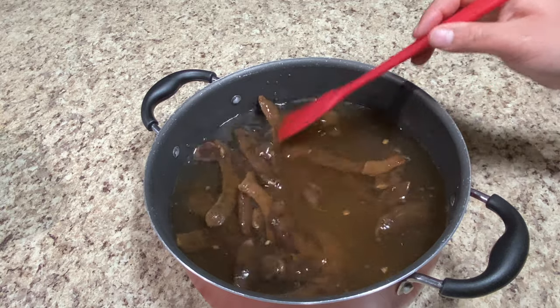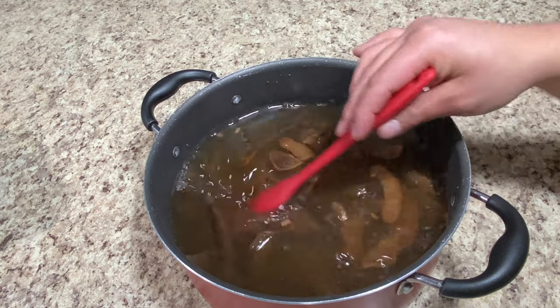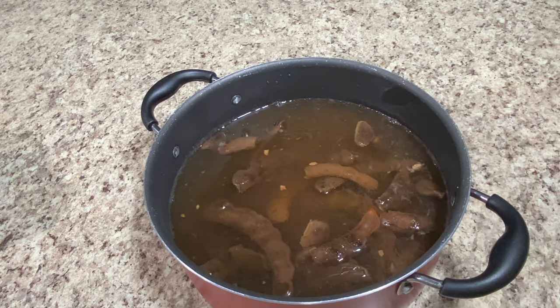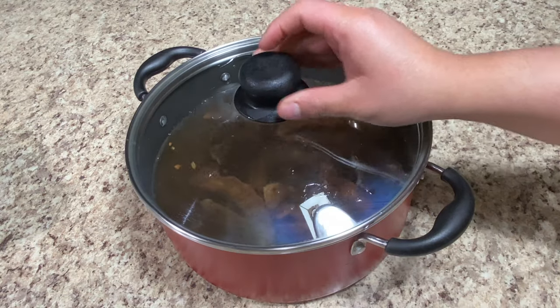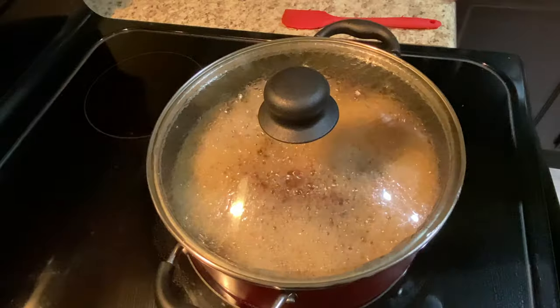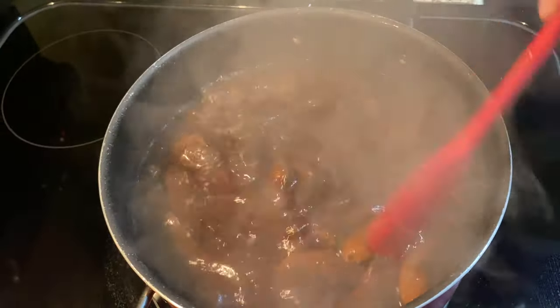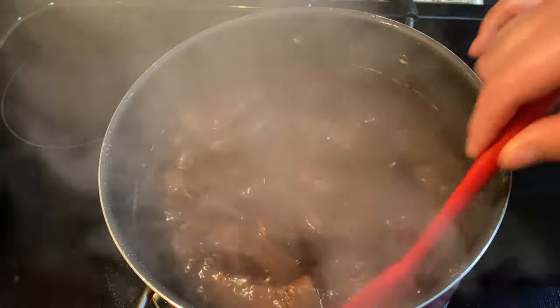Now that we have them all peeled — and as we were peeling them we were putting them into water — you can see the water has already started to turn brown. If we move it, it releases even more color. We're going to cover this water, which is approximately about 10 cups, and put it on the stove on medium to low heat for about 15 minutes. What we're looking for is a syrup mixture.